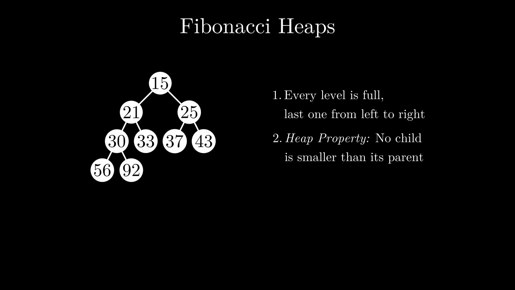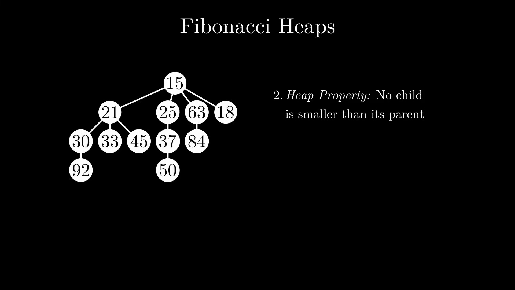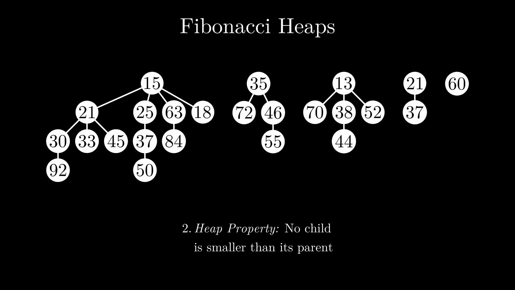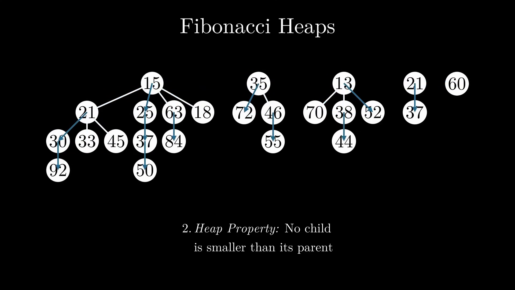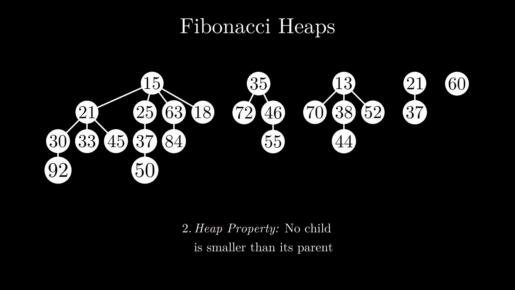As the name suggests, the Fibonacci heap is based on the binary heap but has a much looser structure. The first thing we get rid of is property 1 — we now allow trees of any shape, and they don't even have to be binary trees; every node can have as many children as it wants. We even allow the heap to contain multiple trees. We store the trees in a doubly linked list called the root list, and the children of every node are also stored in a linked list, allowing us to quickly add and remove nodes. The one thing we keep from the binary heap is the heap property: inside every tree, values only grow bigger the deeper we go. This means the smallest element is always one of the roots, and we keep a pointer to it.